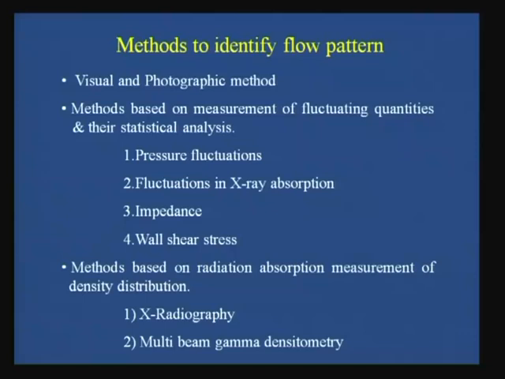In the next class, we will be discussing ways to identify flow patterns. Now, remember one thing, what is flow pattern? It is simply the variation of voids, how they are distributed. Instead of the average value, we need to record the variation. The variation can be across a cross section, the variation can be at a point, anything. More or less the techniques which are applicable for void fraction, the same techniques will be applicable in that case also. Visual is definitely one, but it is not a very good technique. Then naturally gamma, radiation absorption can be one, impedance can be one. So, definitely we are not going to repeat these techniques.